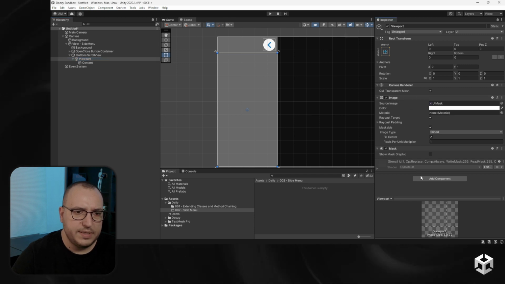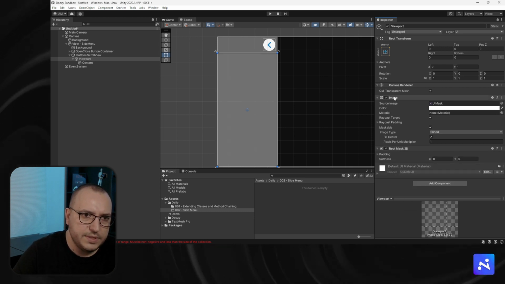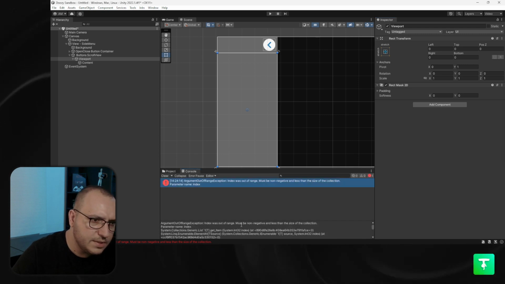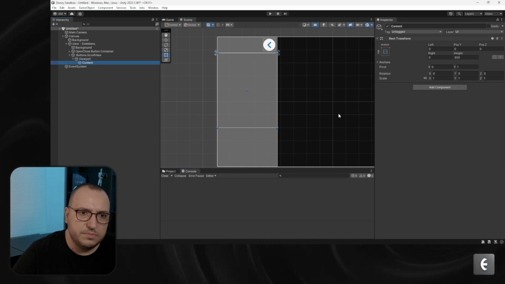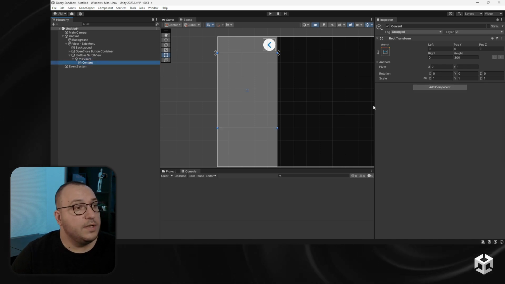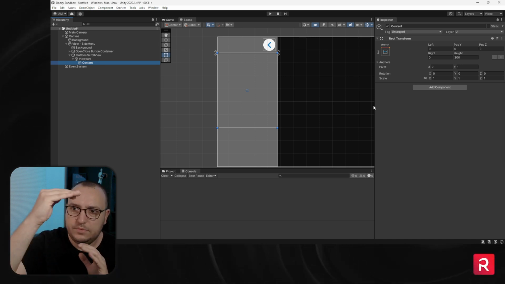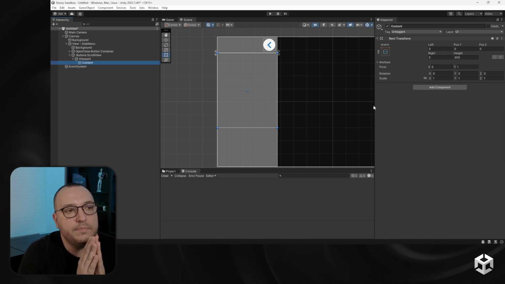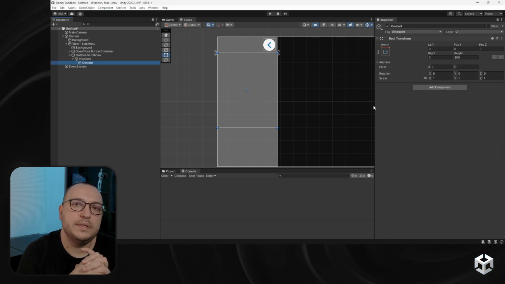Instead of using this UI mask, I'm going to use a rect mask 2D because it's faster. And just remove this, this, and this. All right? What's this? Unity issue. Okay. And I'm only using Unity default components, so those errors shouldn't appear. So the content will be buttons stacked one on top of each other. So we have a horizontal layout. And in order for this to be scrollable, the content should adjust its size depending on its children.